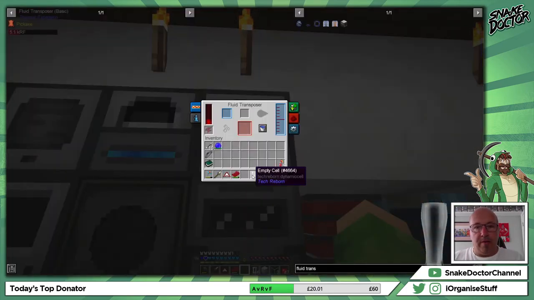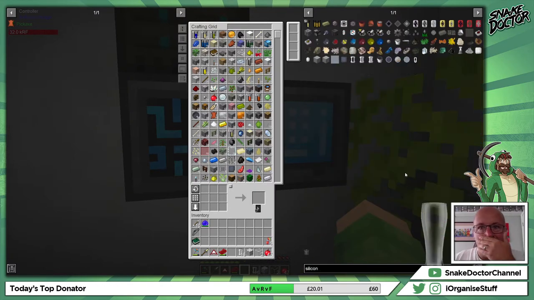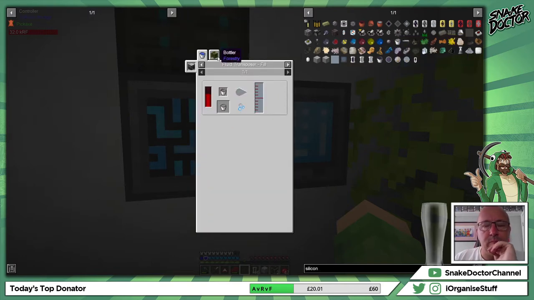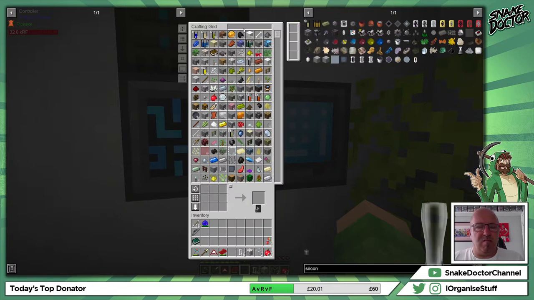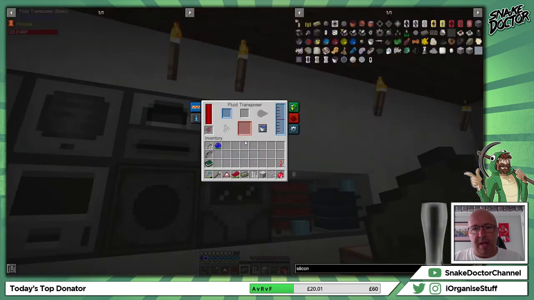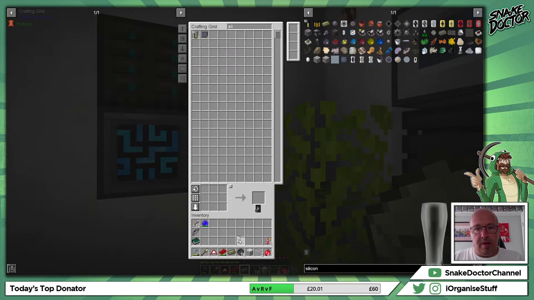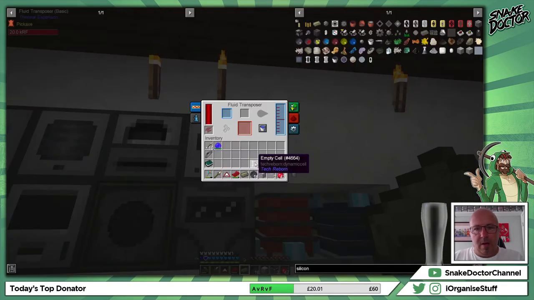Beautiful. There's power. So we just need to get some silicon in there now. So how do we get liquid silicon? How can we get liquid silicon? Silicon bucket. So how do I get silicon? How do we get molten silicon? Can I just put silicon in it? Because that would be nice if we could. No. How do we get the silicon in there?